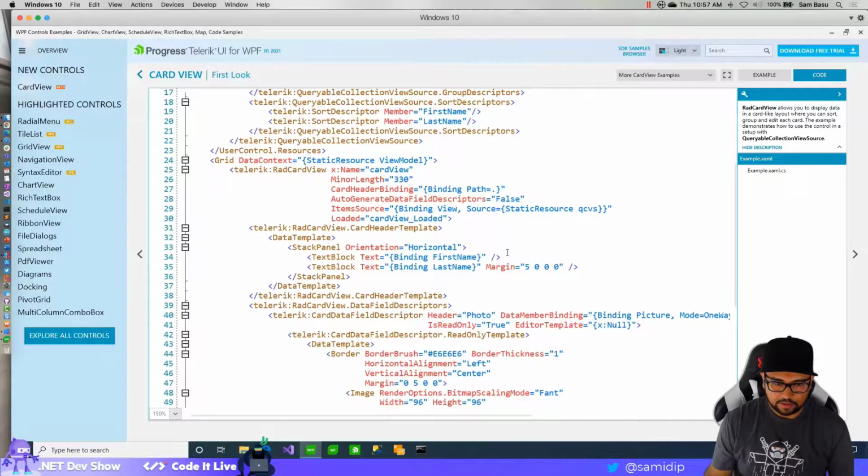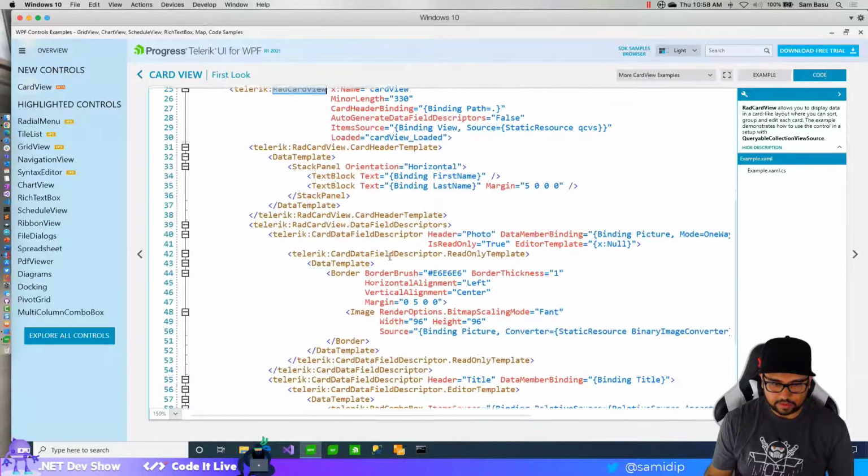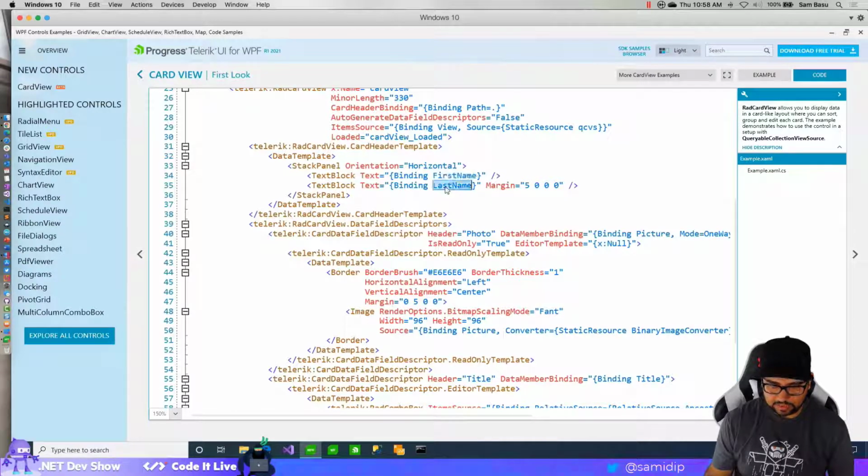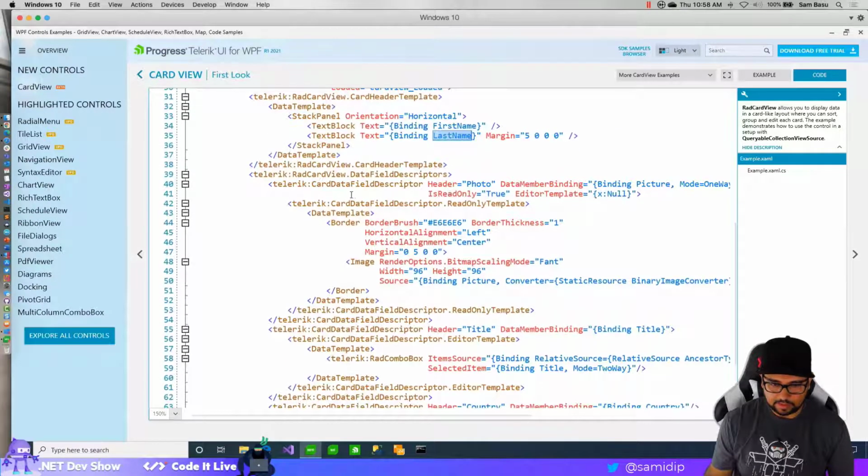And here's the Telerik RadCardView, and it's binding to a certain thing to get the headers. ItemsSource is the view, and the source is whatever. There you go. And then it has a data template to show you the first name, the last name, and then it had data field descriptors.